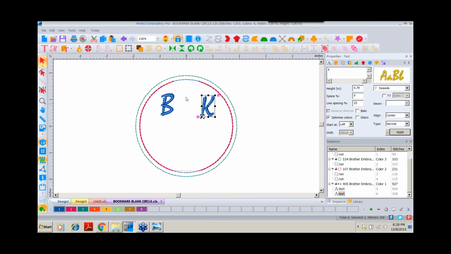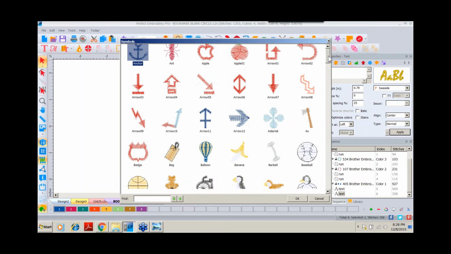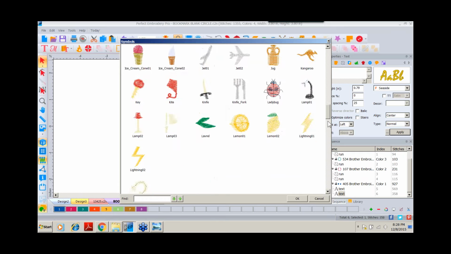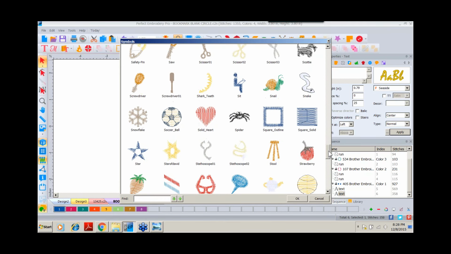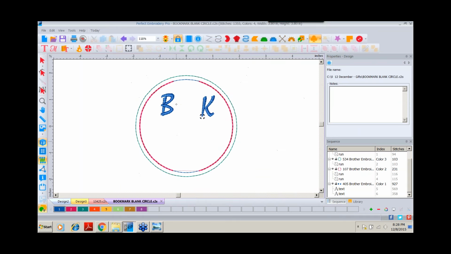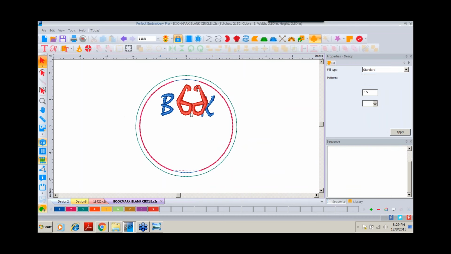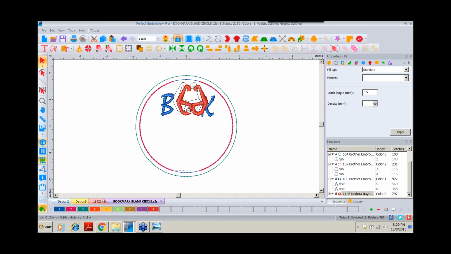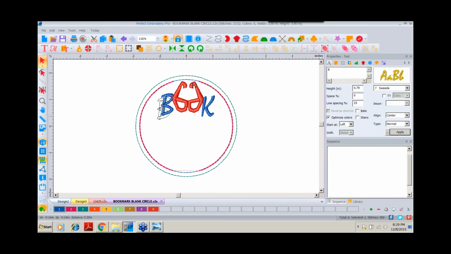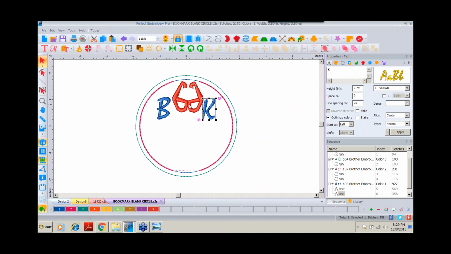Let's go get our glasses that are going to represent our 2 O's. We're going to find that under symbol, click on the drop down and choose select. Sunglasses, they're in alphabetical order, so we'll scroll down towards the bottom. Here are those sunglasses, and with your symbol tool, it's a click and drag to size and position. So I will select that and move that into better position, move over my B and my K, and our 2 O's are represented by our glasses.